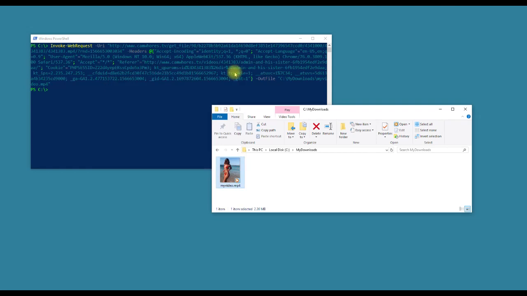So you've seen it. The process is pretty simple. You simply have to identify among the downloaded files the video file, the MP4 file you want to get. You then copy the PowerShell command to download it, and you eventually specify where you want the file to be written to, and that's it.